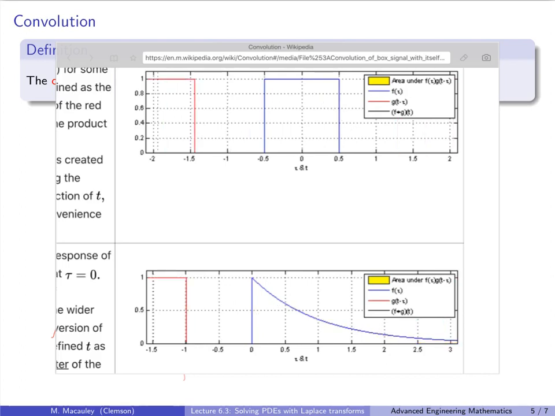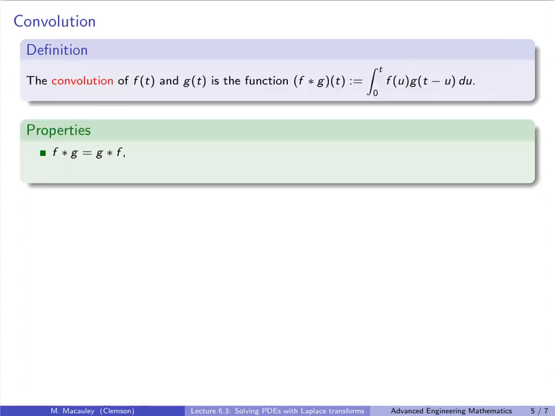And then the next example is the same g, but f is now a little bit different. It's this signal here, so it's going to slice out a different area. Okay, so I'll let you go explore the Wikipedia page or other pages if you want, but I think a picture is worth 1,000 words, and an animation is worth more than that. Okay, let's move on. Here are some basic properties of convolution.